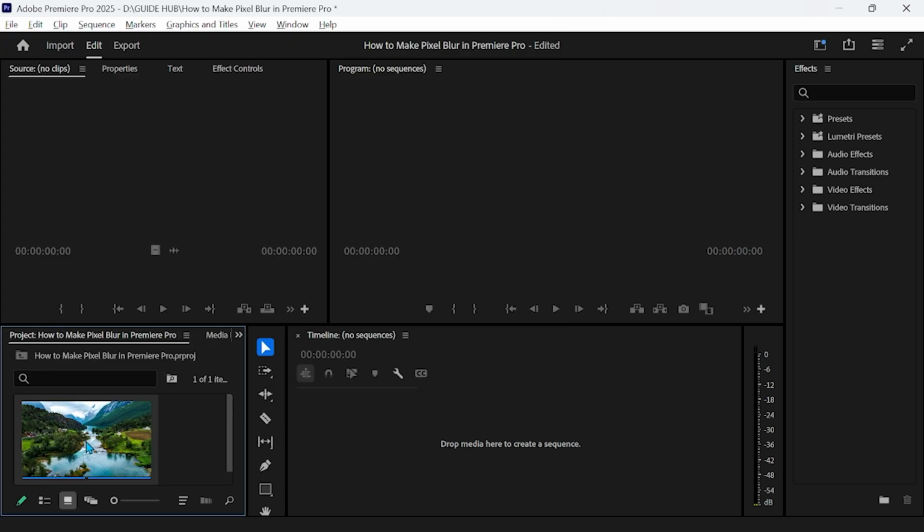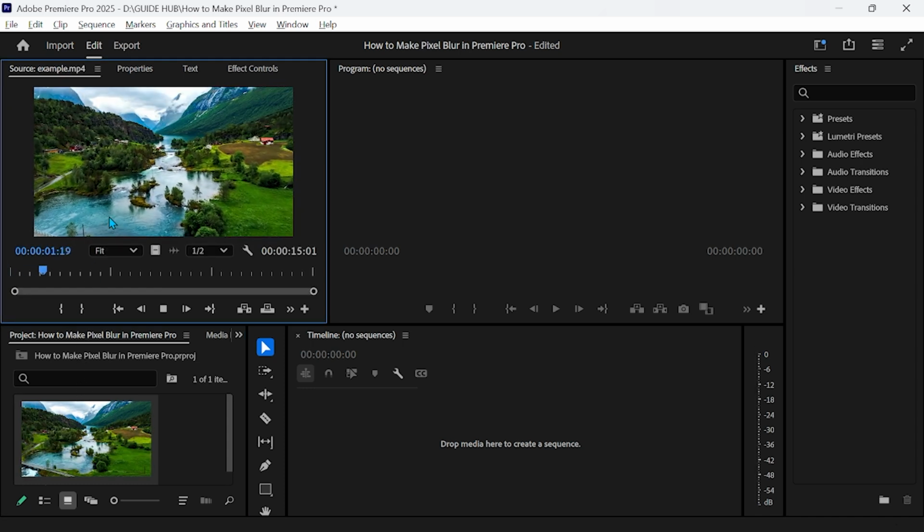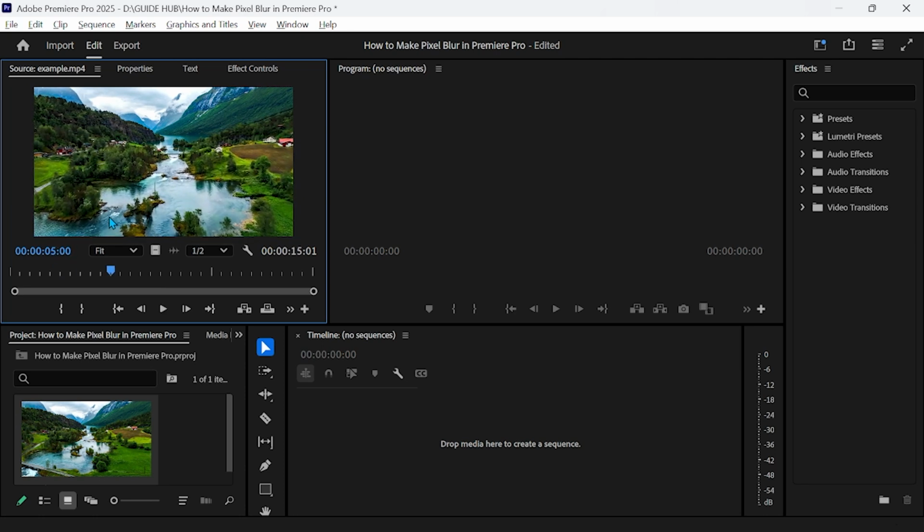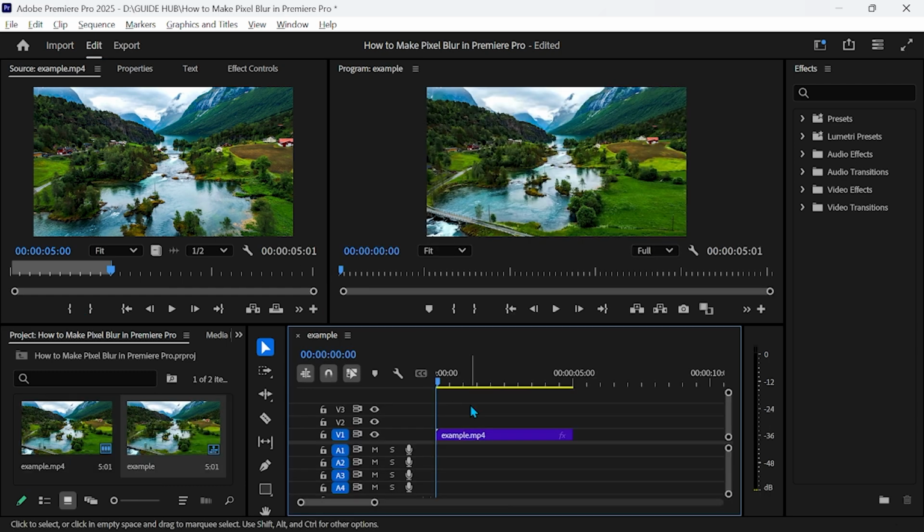After the video has been successfully imported, go to the Project panel, where all your media files are organized. From the Project panel, drag the video file into the source monitor so you can preview the clip before placing it in the timeline. If needed, trim or select the portion of the video that you want to use so that only the relevant part of the clip will be added to your sequence. Once you have chosen the desired portion, drag the media clip from the source monitor onto the timeline to create a new sequence or place the clip in an existing one.